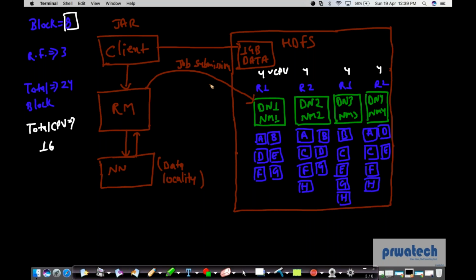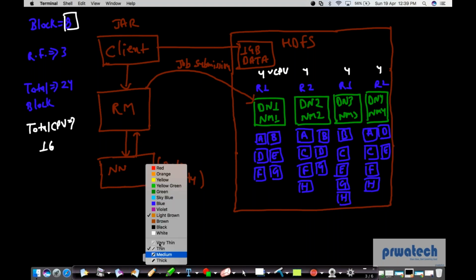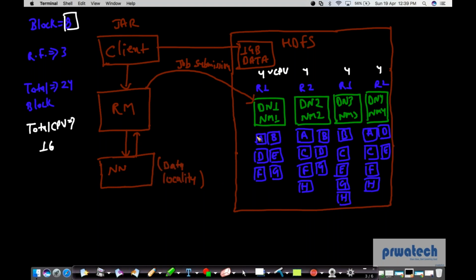The moment I submit a job, my R1 is processing A and B. I'll change the color. A block and B block are getting processed in, let's say, R1. Then C block and D block are processing in node manager 2.